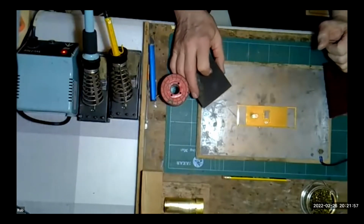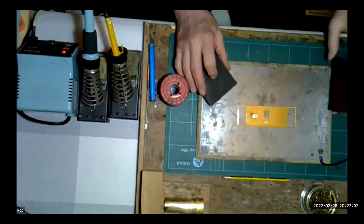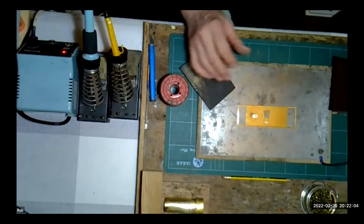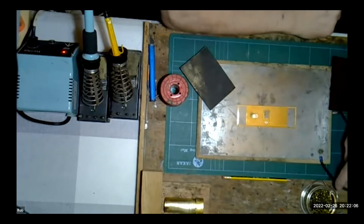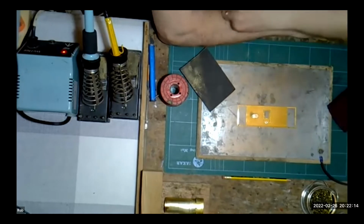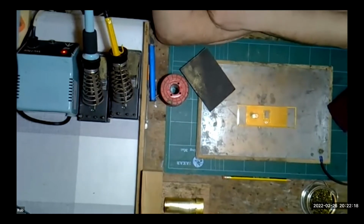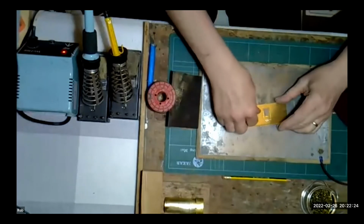Mm-hmm. And how is it on the corner? I notice you've got some sort of connection to it. What I've got on the corner here, Tony, is a silicon rubber cable I use, which is held on there with a tag, and it's got a 6mm brass bolt through it to make the ground connection. Yes, I notice you've got it mounted on a piece of wood. That was just basically for convenience, really.